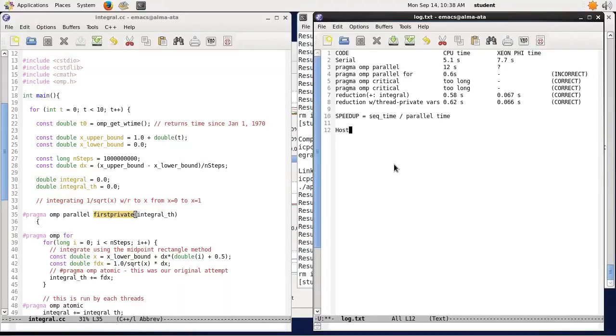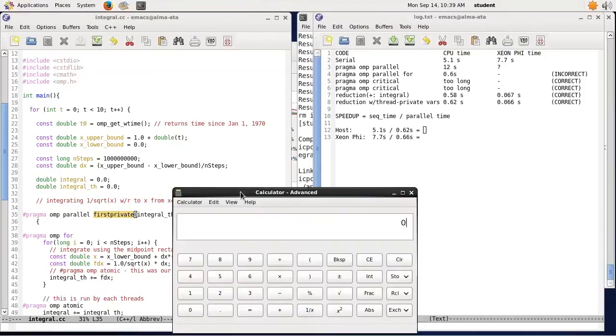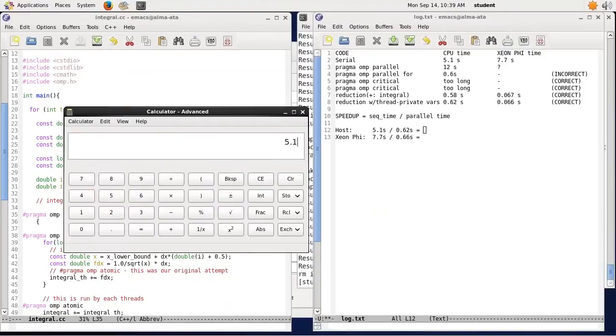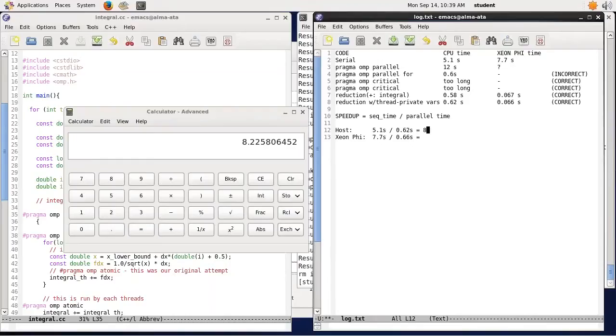On the host, we had a serial time of 5.1 seconds and a parallel time of 0.62 seconds. We will compute the speed up. On Xeon Phi, we had 7.7, and then we had 0.66. So I will bring up my calculator. This is a speed up of 8.2.